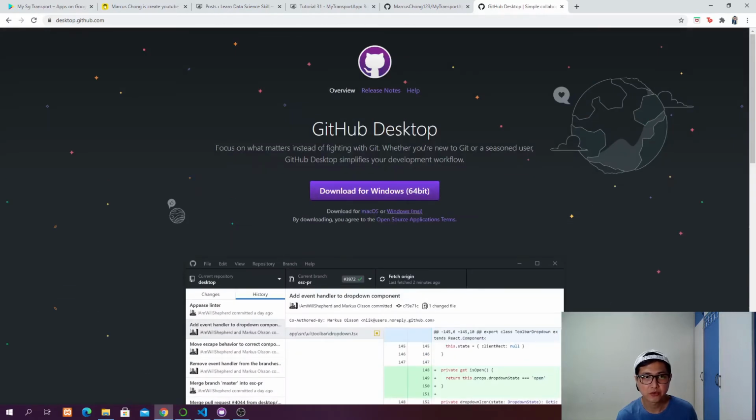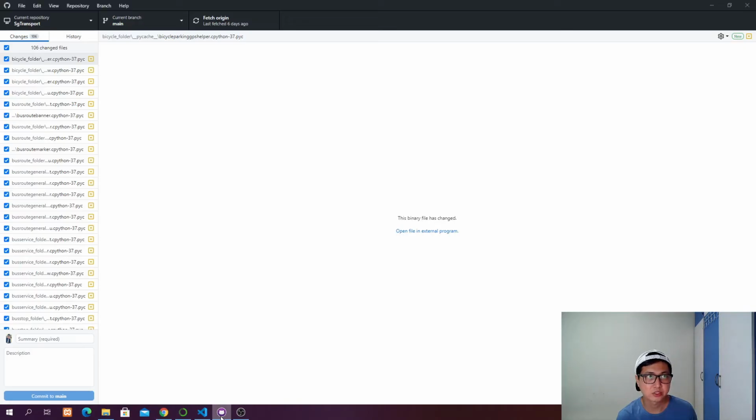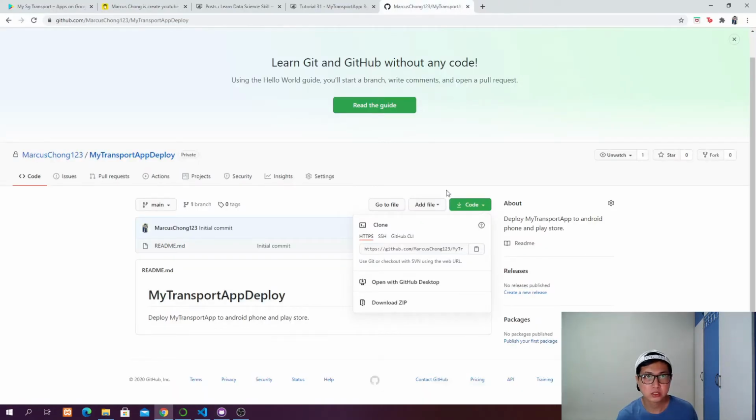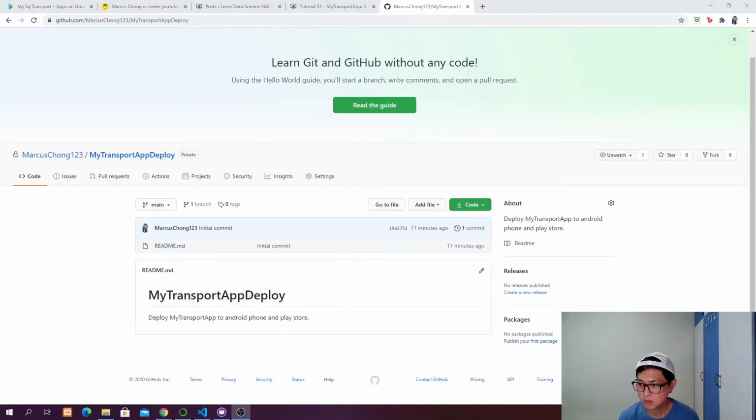I have already installed it on my Windows. This is my GitHub Desktop. The GitHub Desktop is able to link to github.com. I'm going to show you what it's going to do. This is my repository.